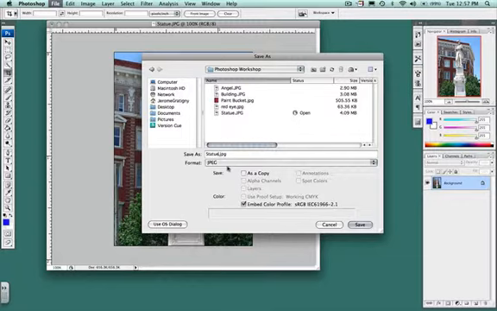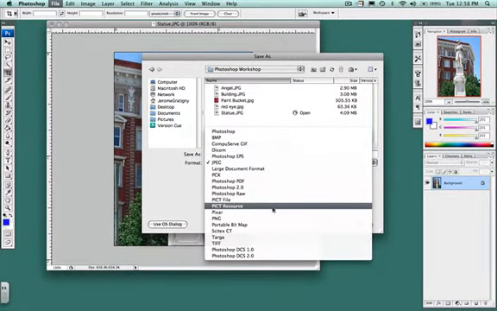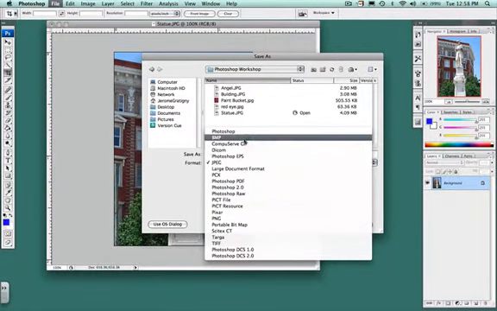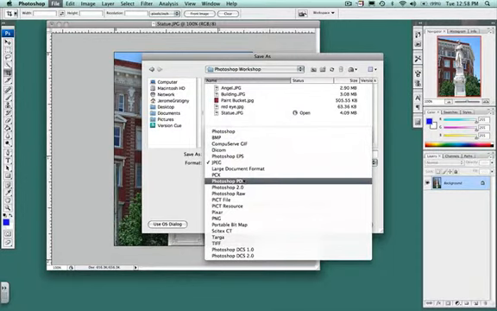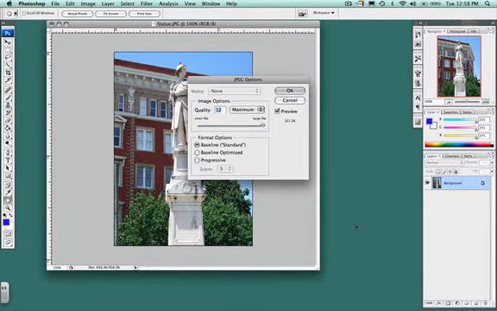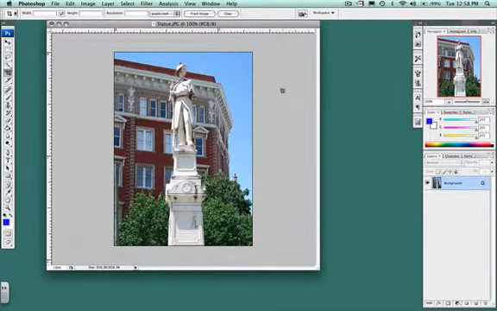So I'm going to call this statue 1, and I'm going to select as a copy. We also have several other formats that I can save it in. I can save it as a TIFF or a PNG file, a BMP file, or I can even have it as a Photoshop PDF or several other file types. So I'm going to retain my JPEG because that's usually the best for pictures. And I'm going to click on Save. Okay, I'm going to have the highest quality here, so I'm going to leave it at 12 and OK.